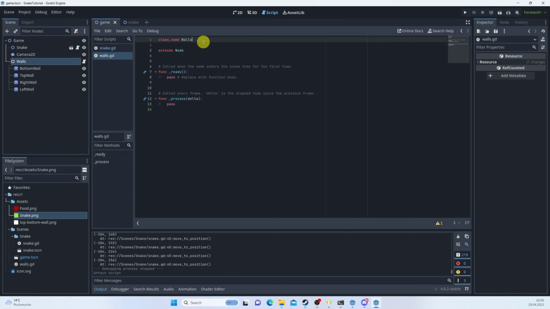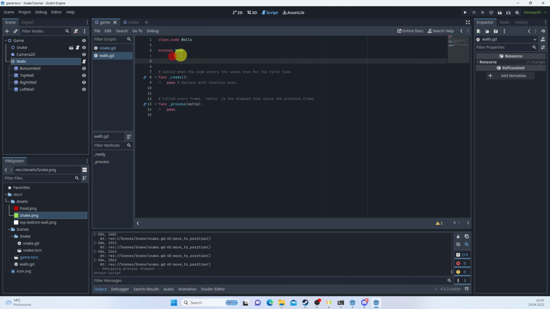I'm gonna call this walls, and I'm gonna create a walls dictionary. And we're gonna do the collision detection by hand. It can be achieved also with use of the Area2D component, but we're gonna focus on that in the next tutorials. For now, let's just try and do this by hand.